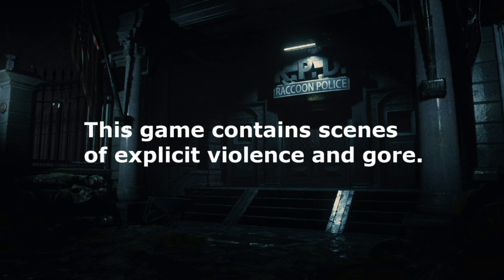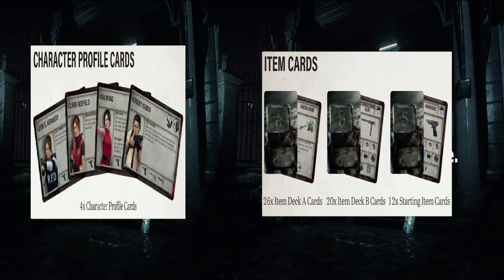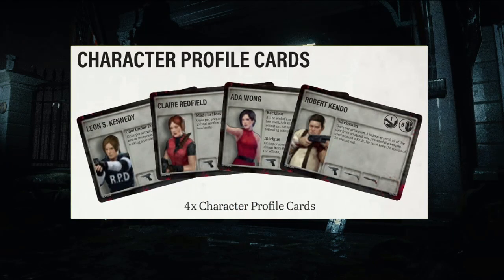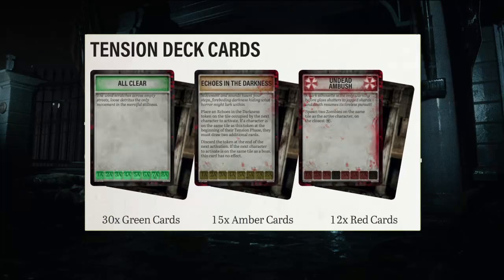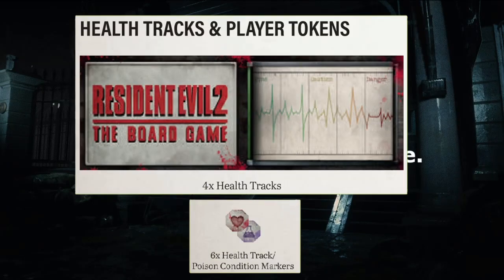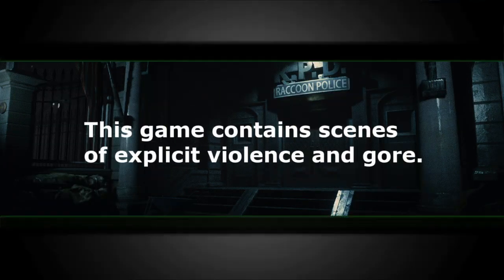Other items that we will need for our playthrough include the item deck, which will have your herbs, ammunition, and such. The character profile reference cards, as well as the enemy reference cards. Furthermore, we'll need our tension deck, which is made up of green, amber, and red cards, our health track and player tokens to represent our health, as well as ammunition dials and dice.